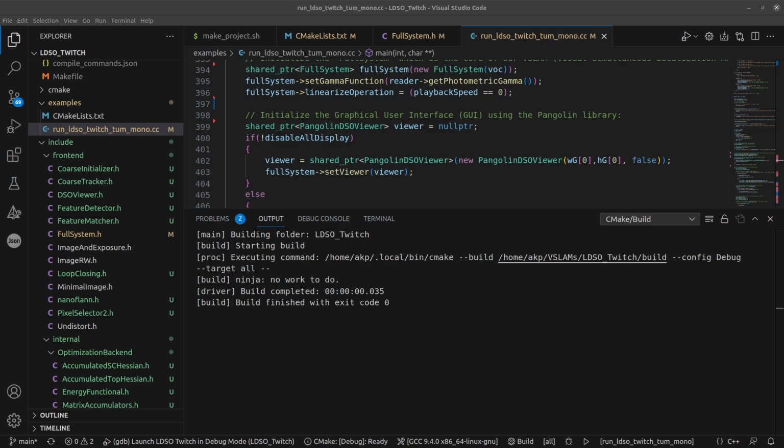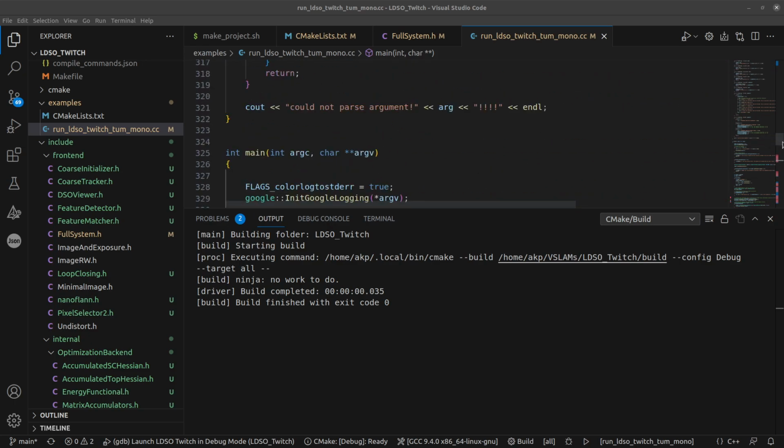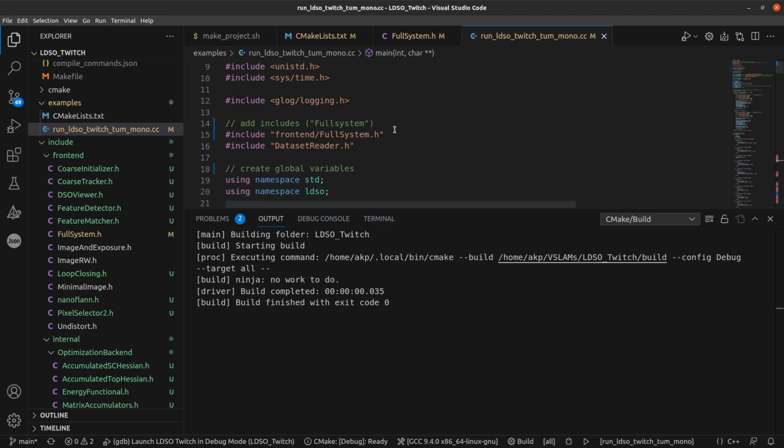Okay, now welcome back, hopefully. Again, the stream crashed, but it was not me clicking on this build icon. It actually happened when I was including this frontend full system.h. It seems like some pre-compiler tool will then analyze this file, and then the operating system will hang for a while, and this will lead to the encoder timeout, and this will lead to this stream crash.